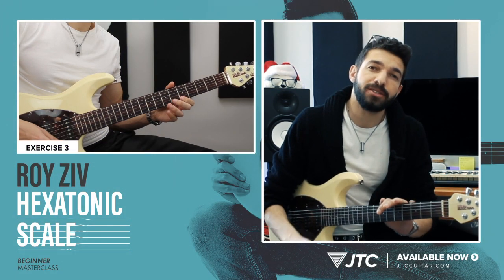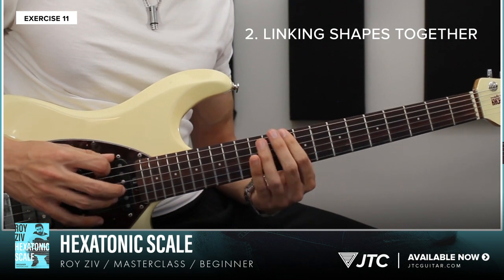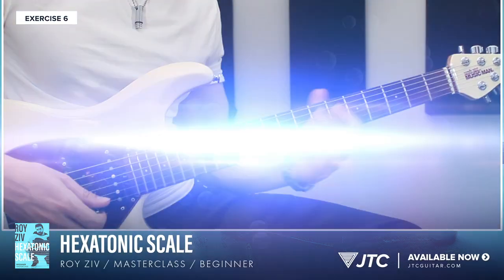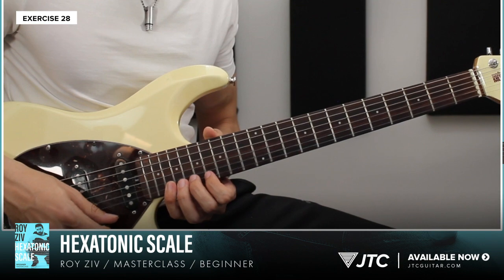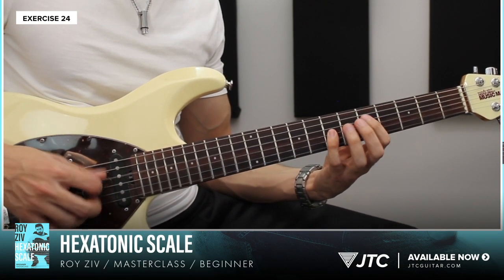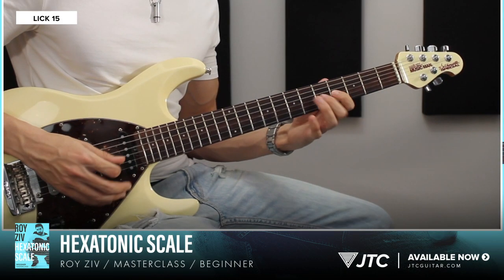This master class is organized into roughly six sections. We're going to start off by covering the concepts and positions of the scale, linking shapes together, finding and emphasizing the target notes, breaking out of the box mentality using a single-string approach, developing and building motion using sequences and patterns, and finally we're going to find the triads and seventh arpeggios that are built right into these scale shapes. I'm going to show you how to connect them together to build just massive sounding licks.